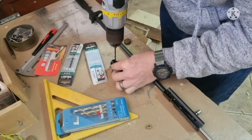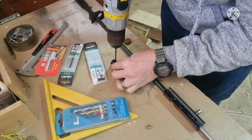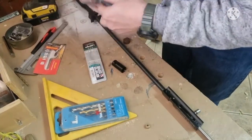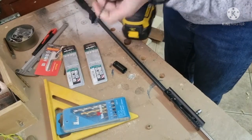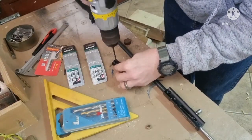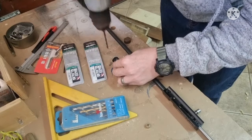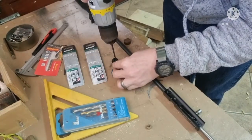Down just nice and slow. Okay, now that 3.5 is not really doing much. Let's move it up then. Let's go to the 3.8. I do also have a 4 millimeter drill here. Let's see. See, we're almost through, and this is very, very soft. So let's go nice and slow.